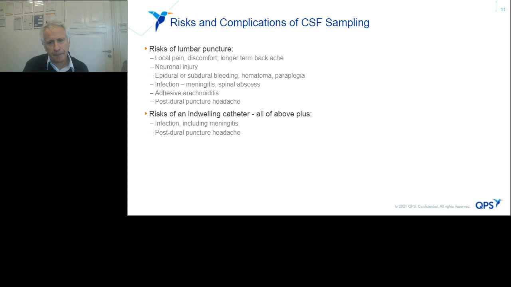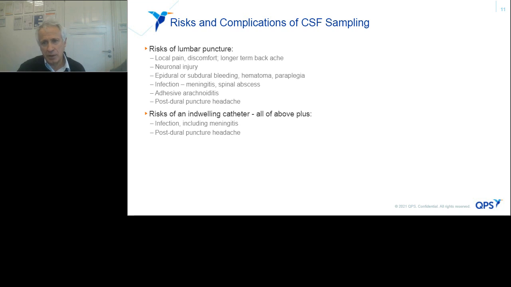All right. Now, some important issues to discuss about cerebrospinal fluid sampling. A lot of the time we just do a lumbar puncture. So we put a needle from the back through the lumbar vertebrae, through the dura mater and arachnoid mater into the cerebrospinal fluid, and we take a sample. When we put an indwelling catheter in, it's a bit further. Instead of just putting a needle in that space, in this intrathecal or subarachnoid space, we end up leaving a catheter there.